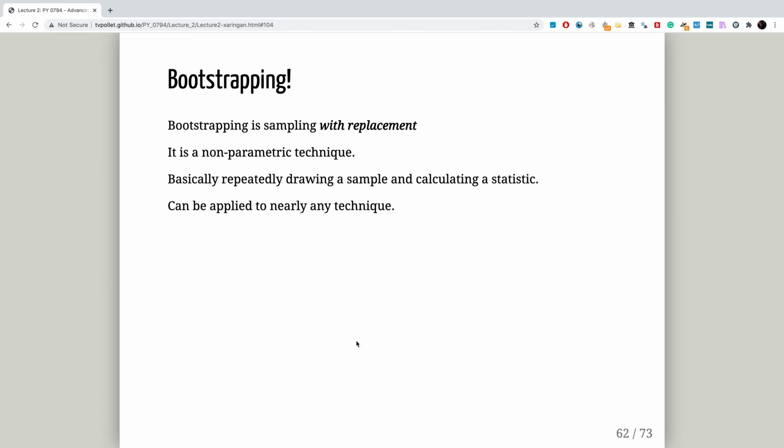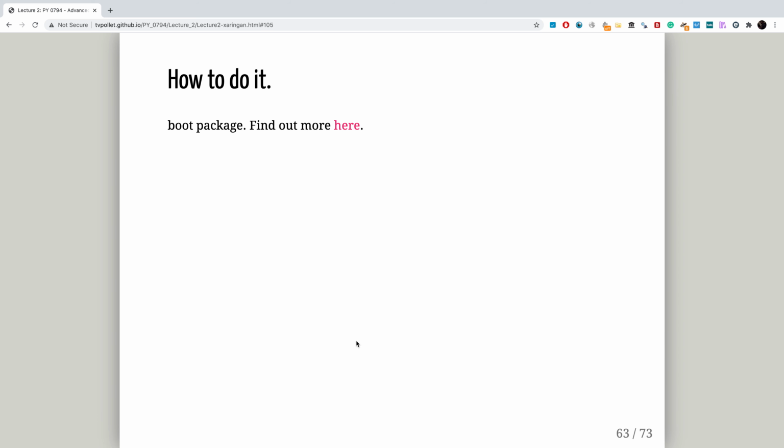The beauty of this technique is that it can be applied to nearly any technique or any type of data set which you have. Presumably you don't want to use it on very, very small data sets, but it's very nice to be able to estimate how much uncertainty there is based on your own data. In the past, we weren't always able to do this because it would be very tedious to do by hand, writing out all the different combinations and basically rolling the dice every single time, selecting a value and then building this over and over. But now we can quite easily ask the computer to do something over and over 1,000 or 10,000 times for us. How to do it?